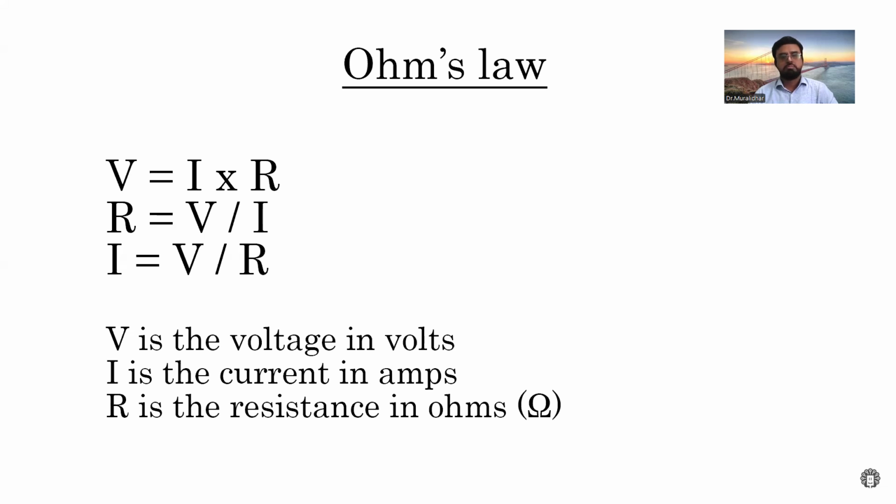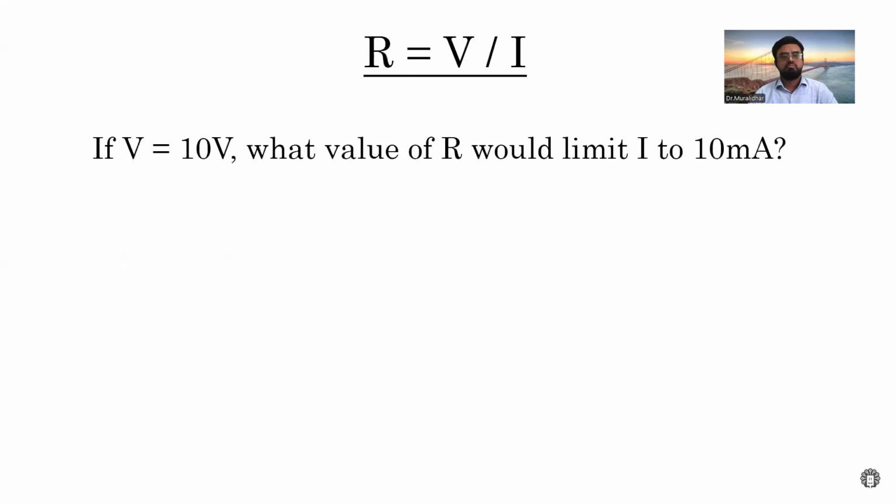If you use a little algebra, you can rearrange the equation to calculate any of the variables as long as you know the other two. Although it's important to understand that all these variants of the equation are the exact same thing, our LED circuit is going to be using this version, so let's focus on that. Let's say we have a 10-volt power source, and we want to make sure that no more than 10 milliamps flows from it. We can use Ohm's law to figure out what resistor will accomplish this.